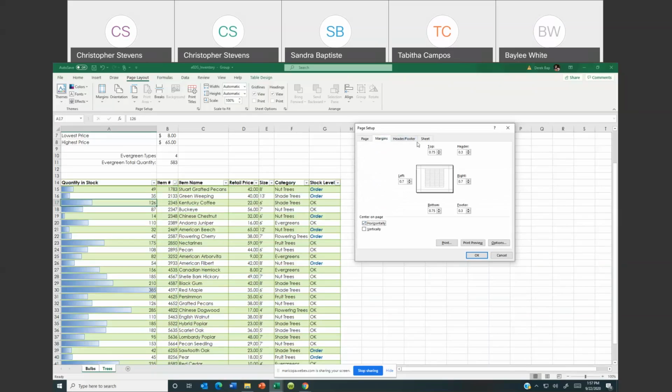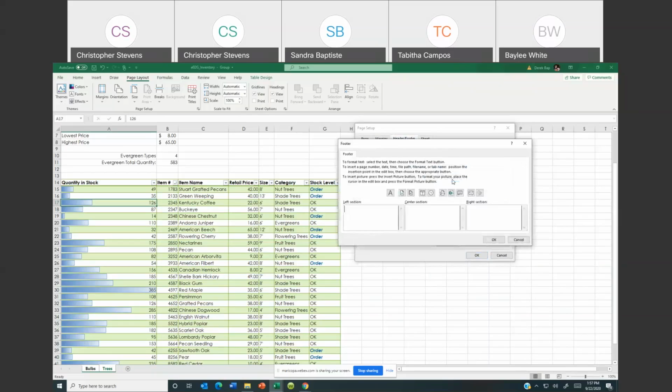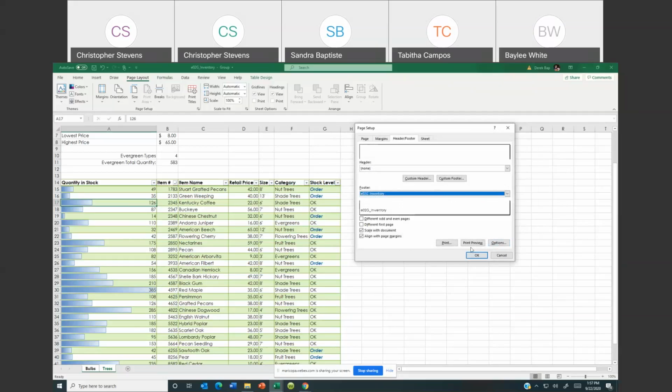Yep, horizontal, because that's what we have to see. Let's go to custom footer. What's the one we usually do? Go ahead and click the file name.